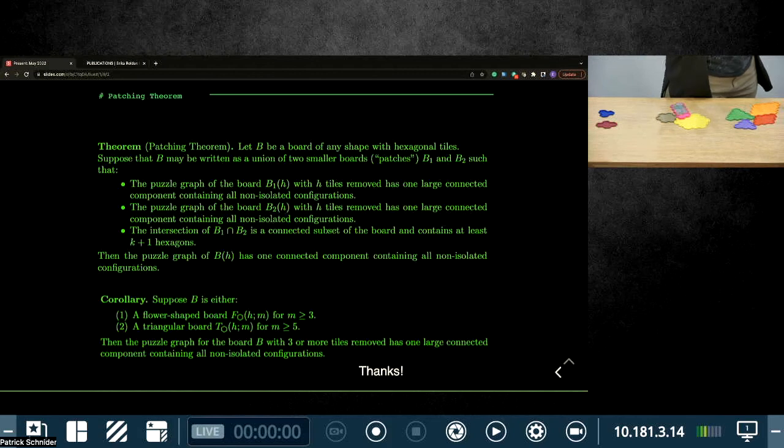Not even when you have these two giant components, because we thought, okay, perhaps when you have the strong parity property, we can save it. Not for any amount of tiles removed, because perhaps it's messy, but when we have exactly two giant components, we can do it, and no. So it gets more interesting, which was a good thing, because at the beginning we thought it was going to be, you know, like this property between the configuration space and the puzzle graph still holds for this other case, but no.